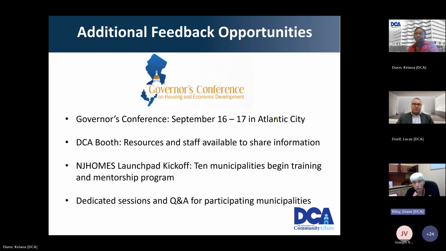That's one great thing that's coming out of this. The other piece, there are two other pieces. One is funding, which everybody is interested in, right? The Launchpad funding. And that funding, we opened up a letter of interest to municipalities specifically, and we asked if they'd like to partake in the Launchpad funding, and it's in two pieces. One is to build up their staff and their capacity to help get this housing built over the next decade.